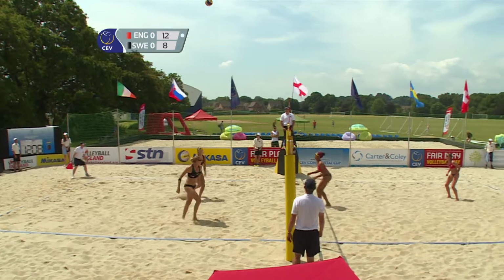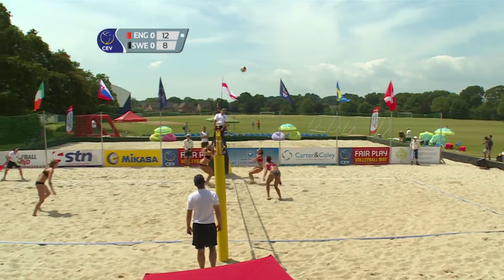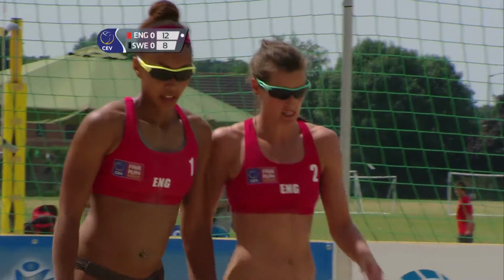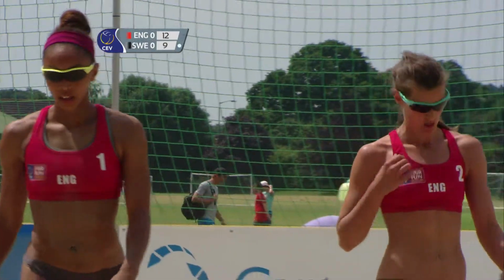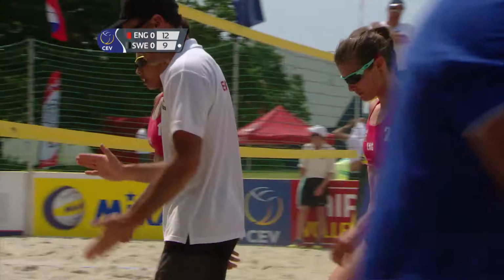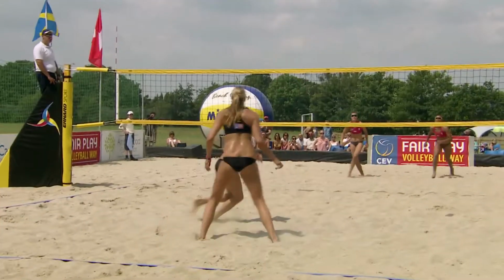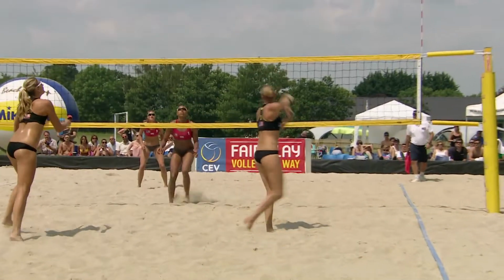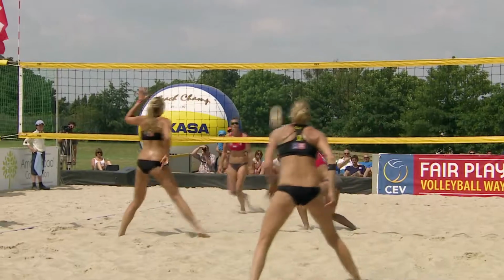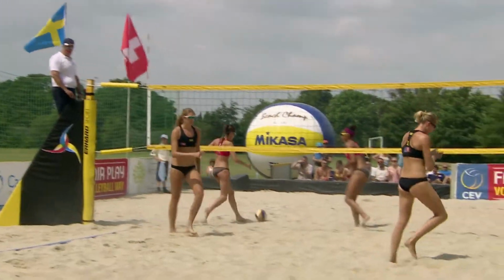Another good serve, forcing Sweden away from the net, and a chance now for England to increase the lead still further. Oh, well, that's a great block from Gravender to deny Dampney. Dampney decided she wanted to hit that one hard to the line, but it was taken away from her. And Sweden having to win a point from block defence, even though they were trying to side out initially. Not being aggressive enough at the net, Sweden. However, the block saving them on that occasion.